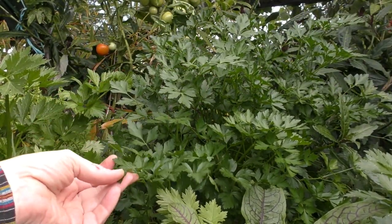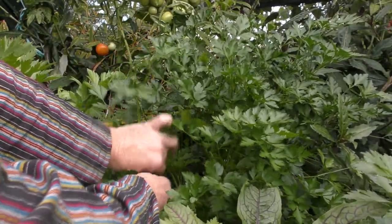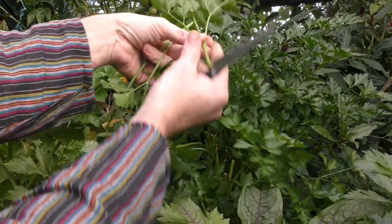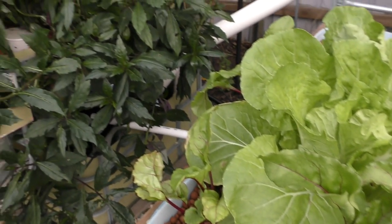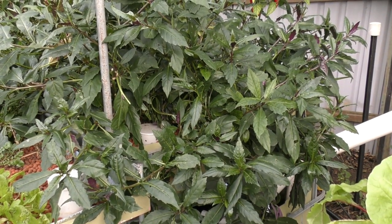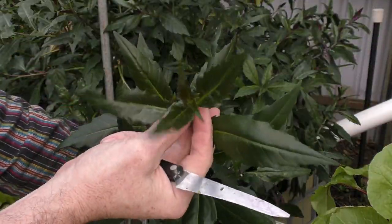Over the back here we've got some parsley. This is our best year ever for the flat leaf parsley - it's doing really well in the aquaponics and in the soil beds. I won't grab a lot of parsley because seriously, the girls have overdosed on it. So I'll just add a couple of leaves in. I really do need to hook into this Okinawan spinach - there's just far too much of it growing in the aquaponics at the moment and we need to clear some of it out. Luckily, the girls haven't started complaining about this stuff. It has a nice lettuce-y, carrot sort of flavour and I really like these fresh young shoots.